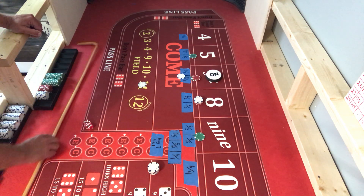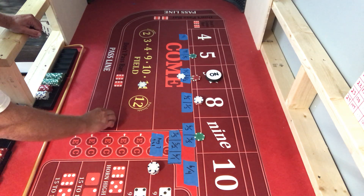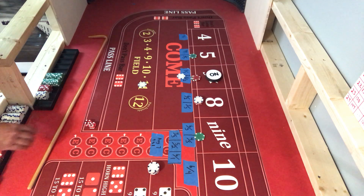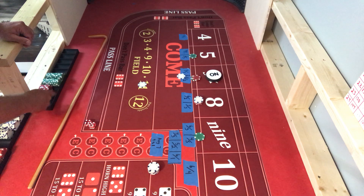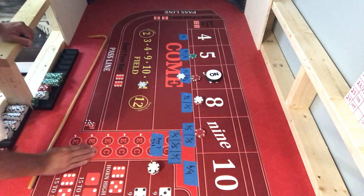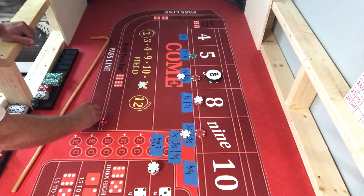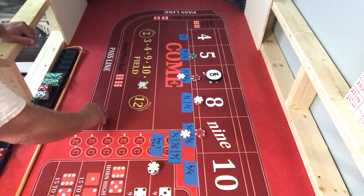Yo eleven. There's my six, looking for my one - there's my one. This is just my dice set - there's my six on top, good to go. There's a nine - nine will pay me $35. Pull that nine down, drop it to $15, mark my nine. Looking for my six - there's my six, here's my one, there's my seven set, rotate one die - good to go.